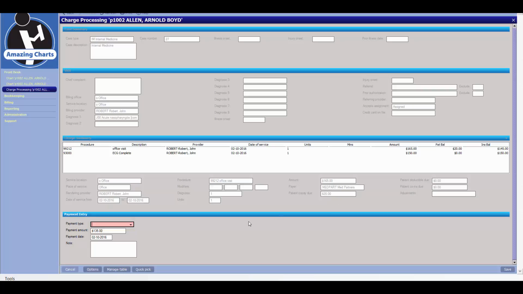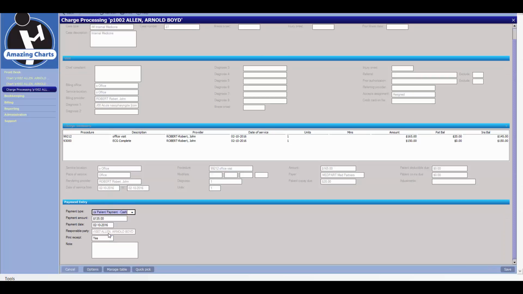Because in addition to the 20 that I just put out to the patient, it looks like the patient has additional responsibility. So depending on the workflow in your practice, if the back end of the office is going to be entering in the copayment amount for the patient's visit at the same time, they can easily do that right from this screen. In the payment type drop-down, they would select the payment method, and you can override the payment amount if they were just entering in the payment for today's responsibility.